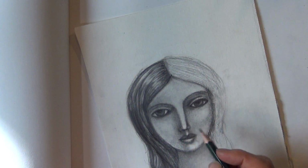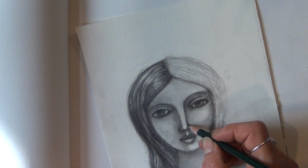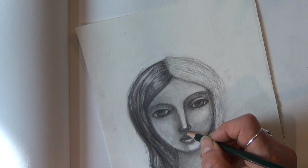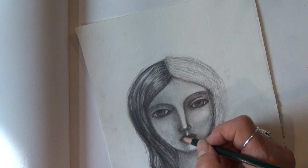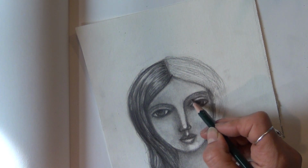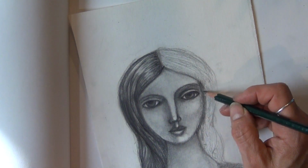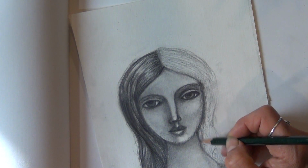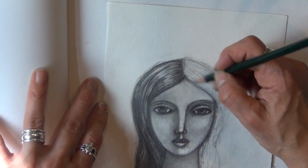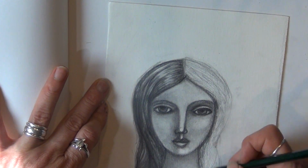And then the nose here bothers me. So I think I'll make that one a little bit larger. Little shadow right there. And extending the shadow over her eye a bit. Softening that line. And let me see. I'm not sure how long the video is, but I'm going to go ahead and quickly.